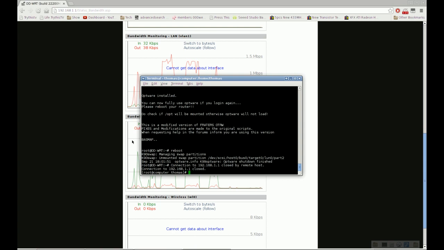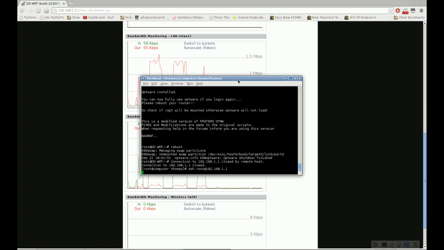Now, one thing I will mention, once it finishes installing, if you sit here and watch it, wait absolutely a minimum of 1 minute before you do the reboot, because the script has a few last little things that may still be running and copying files, moving things. So make sure you wait for them. Now you can see in the background the bandwidth monitor has started working again. So now we can SSH back into it.